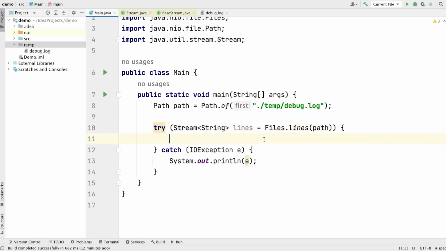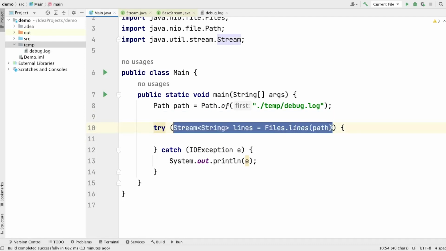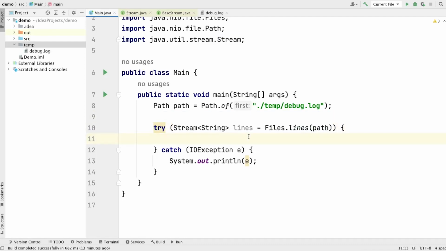But we do not need to close the stream when we use a stream of integer or string. Here we are using a stream with the file, and file is a resource. And even though a stream is also a resource, that is why we are bound to close the resource after we use it. Okay, so we have a stream of a string, and that string represents the line of this text file. Okay, now what to do?